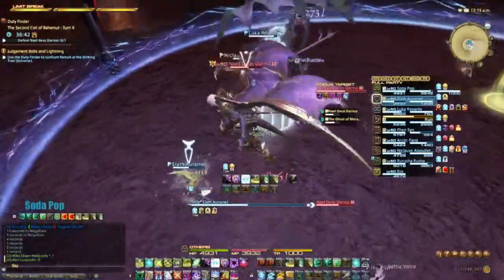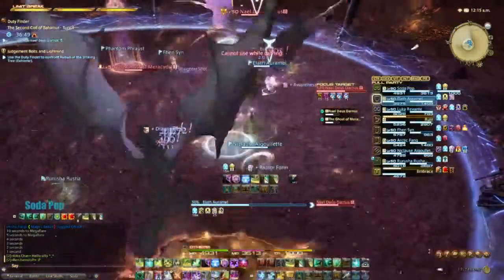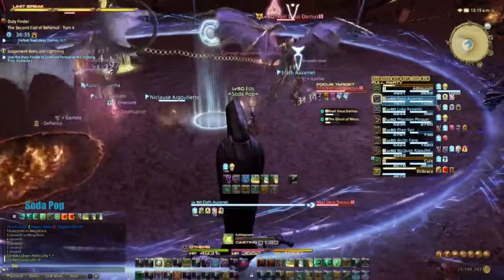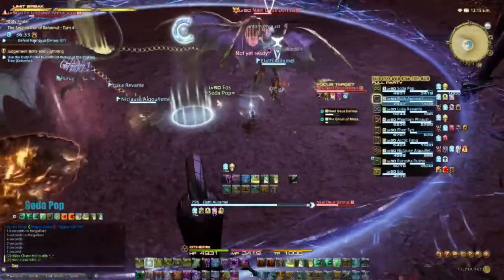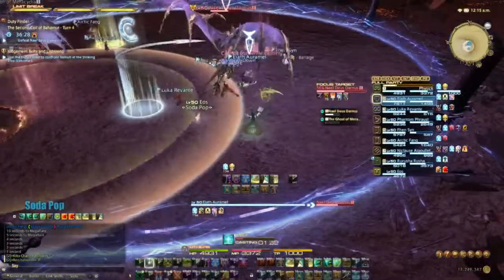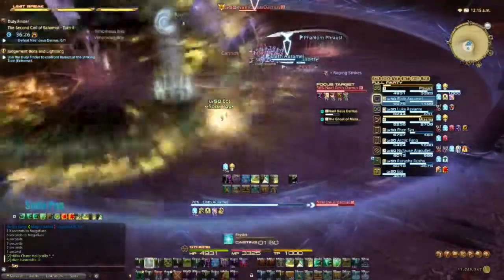Move Nail in just to get a quick Bane off. And all our cooldowns are being blown, and we're killing this ghost. It's about to blow up. And we're getting ready for the second Heaven's Fall.